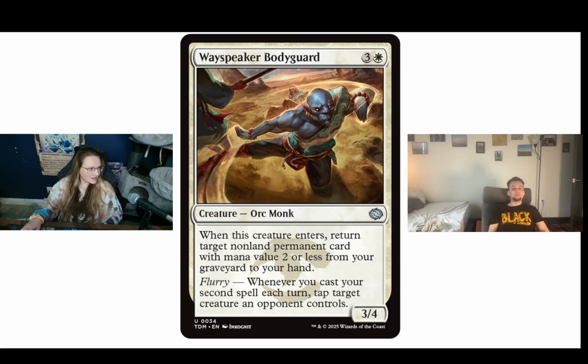Next, we have Waste Speaker Bodyguard. Three and a white for a 3/4. When it enters, return target non land permanent card with mana value 2 or less from your graveyard to your hand. And it has Flurry: whenever you cast your second spell each turn, tap target creature an opponent controls.